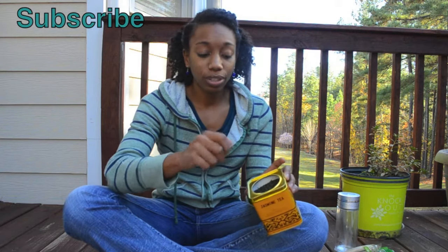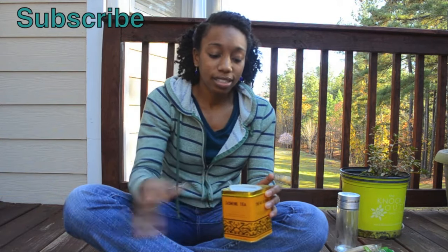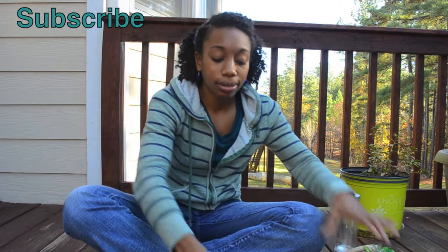So again, I get a spoon and I put my tea leaves in my tea. Then from there, I get hot water. I put it and I just let it steep for about maybe 5 minutes, depending on the tea. Some need longer in order to get all the benefits of the tea out, okay?